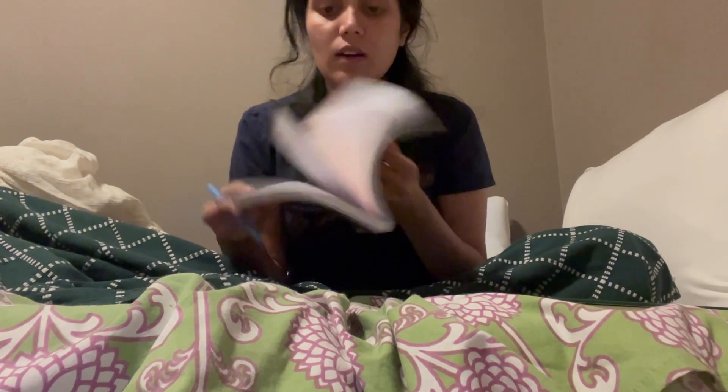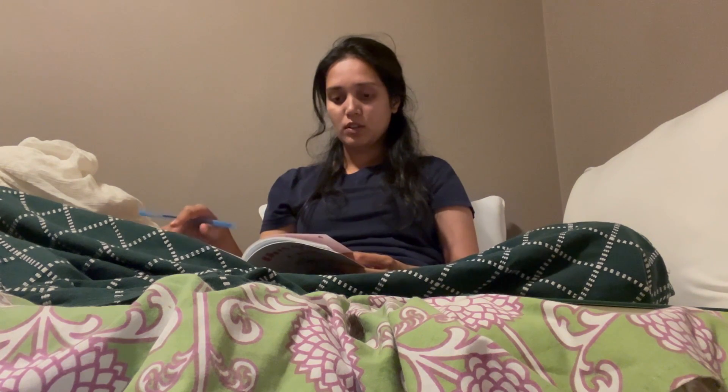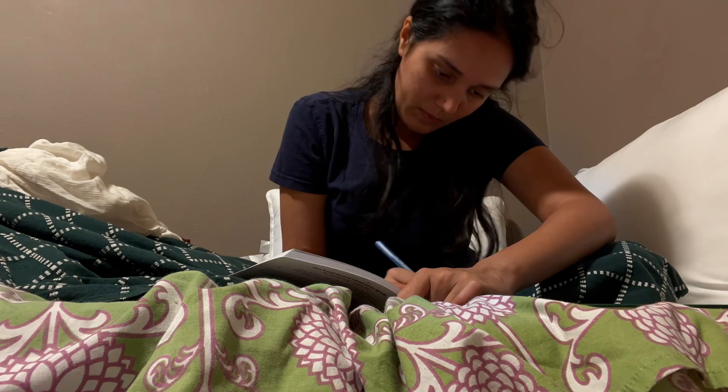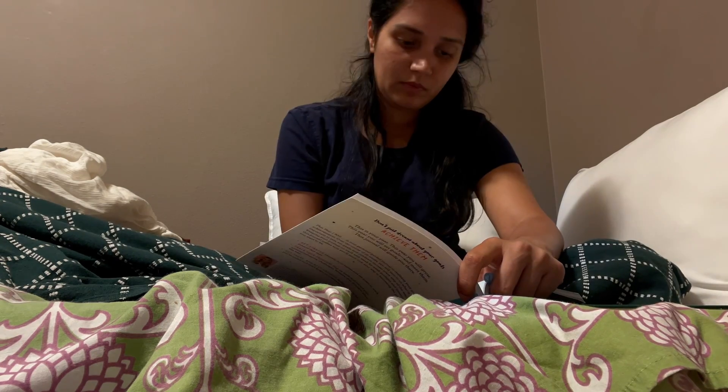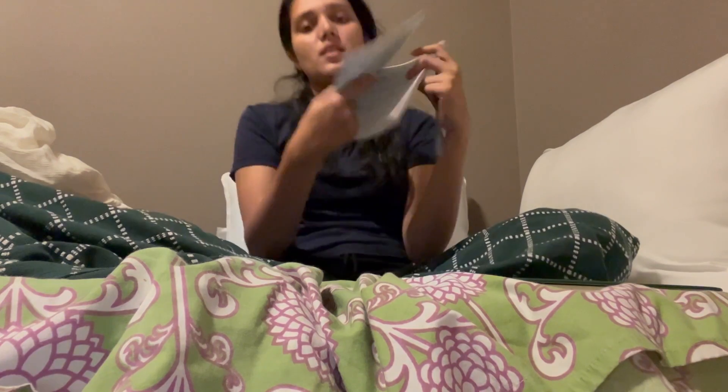It also asks what I can do in the upcoming week to create even a smaller shift, what's the next important step towards my goals for this year, and a power statement for the next week. It's basically like a sprint planning — every week you check in, see the progress made, the shortcomings, and what you want to do next week. It feels really good to write all of that down. I quickly wrote this week's journal — it's only about two pages with two or three lines of questions to answer.